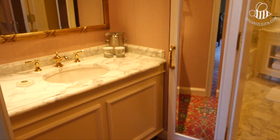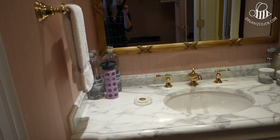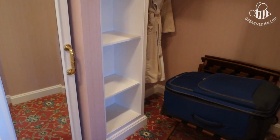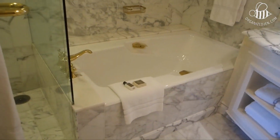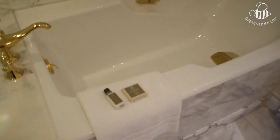And then my favorite part that I got most excited about was the bathroom. Because first of all, there's this other sink area where I put my water. I haven't unpacked yet, in this open closet. I brought a really big suitcase because that's the option I had since we were already here. And then here is the bathroom, and look at that tub. I haven't had a bath since Christmas, basically, so I'm planning on using that for sure.